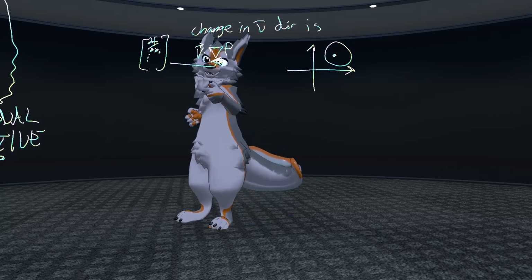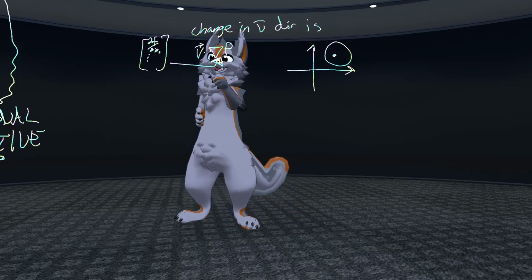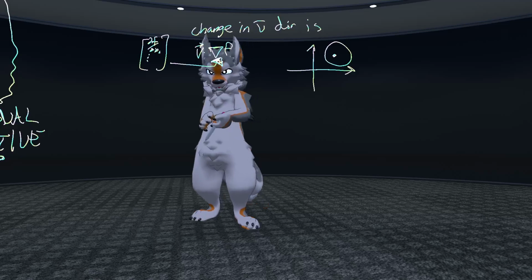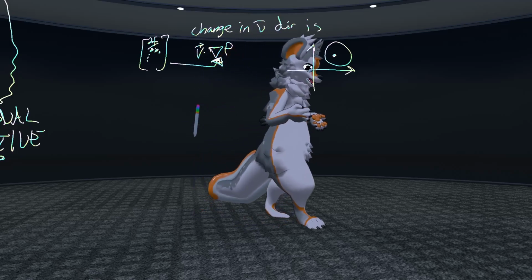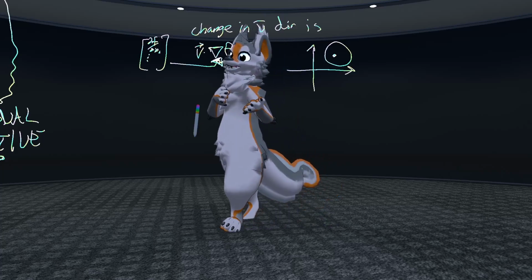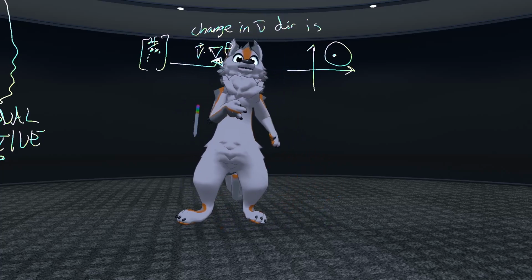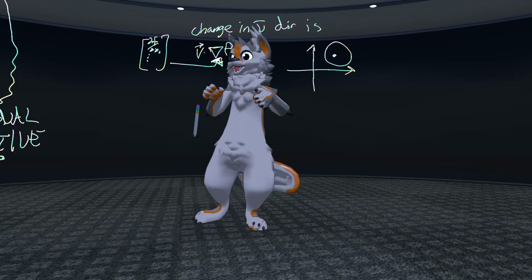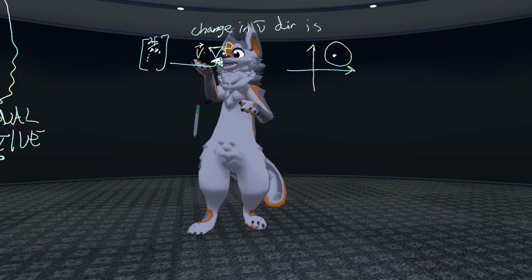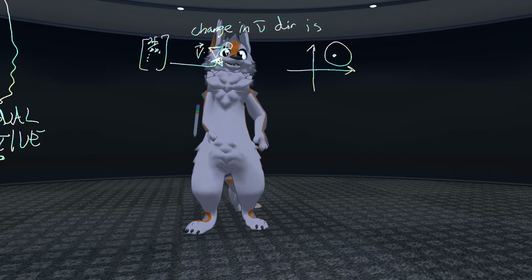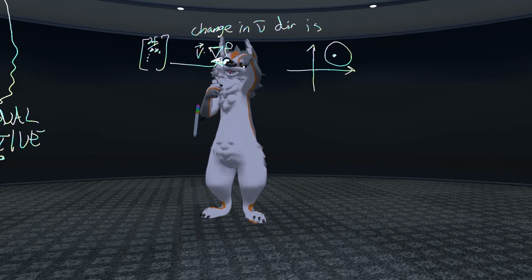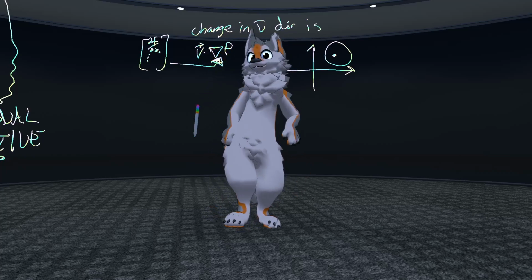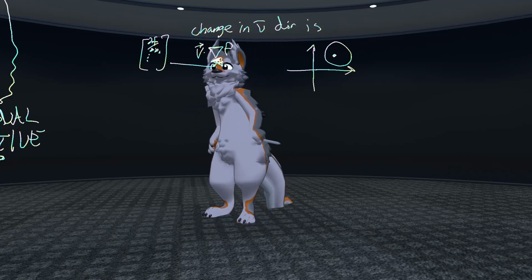So some people will actually define this directional derivative as something where you normalize this v, right? But I don't like to do that. I think that's just extra work. But know that if you have a problem where you're asked to compute the directional derivative, then depending on who your teacher is and what their preference is, it might be a good idea to normalize this vector v, right? Because obviously, if you increase the length of v, the change in the value of the function also gets bigger linearly.